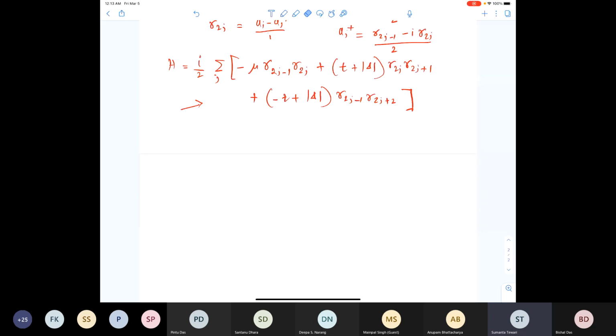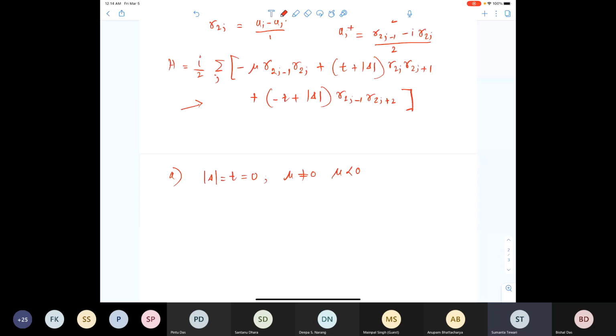We're going to look at two extreme cases. So case A. Let's take mod delta equal to t equal to 0, and mu not equal to 0. In fact, we're going to take mu to be negative. Remember I said when we talked about the 2D spinless p-wave superconductor, that when mu is less than 0, negative, the system is non-topological. It doesn't have a zero energy Majorana fermion at the vortex. And when mu is greater than 0, that was the phase that was topological.